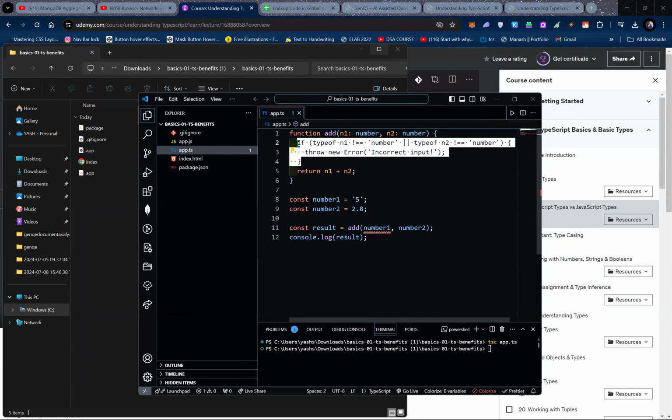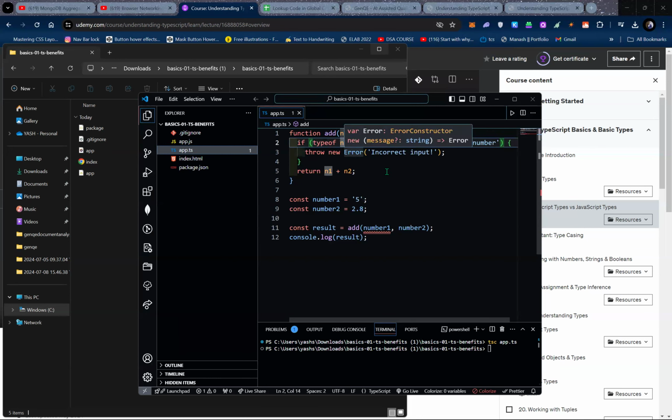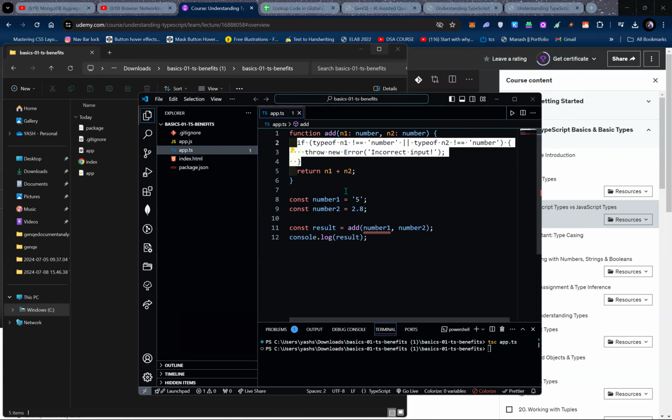If we uncomment this, it is a condition with the typeof operator that is used to know whether the type is correct or not, whether it is a number or not. n1 is a number and n2 is a number. If it is not a number, it will throw an error. That's how we used to do it in traditional JavaScript, and it is generally done after the runtime, after we have run the code.